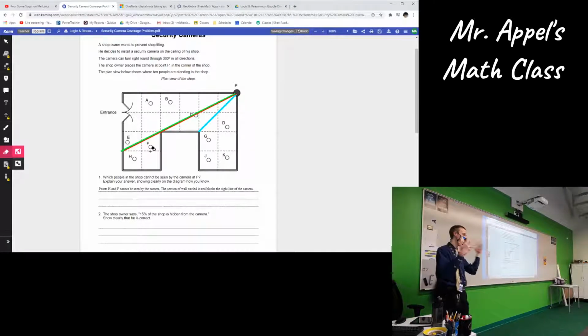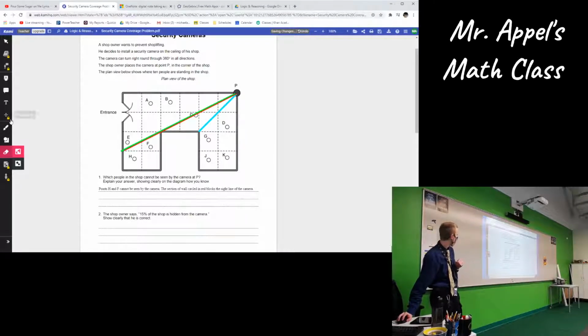So for geometry problem solving, this is a great simple tool when you just need a couple of sketches on top of the picture. So you don't have to print anything out. You don't have to copy the whole diagram into your paper notebook. You can just sketch on there. However, they are limited. For more sophisticated geometry drawings, which we will be doing this year, you're going to need a different piece of software, and I'll get to that one towards the end. Right? But simple stuff to mark this up.